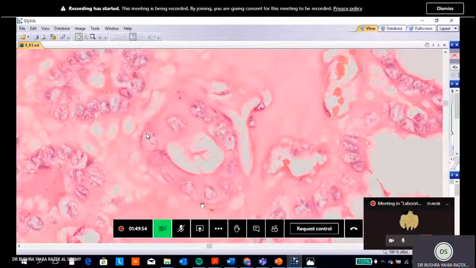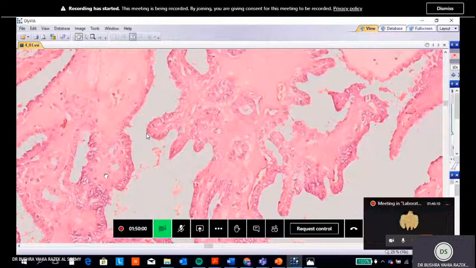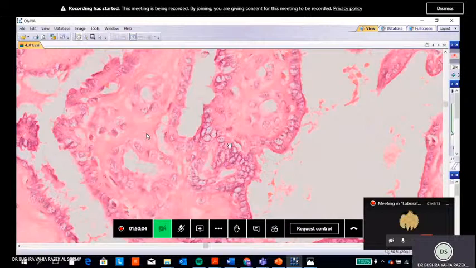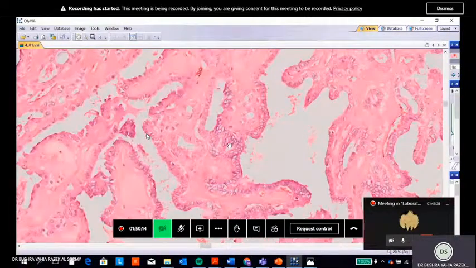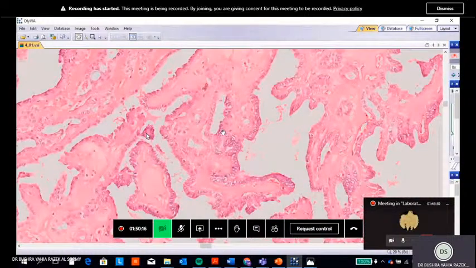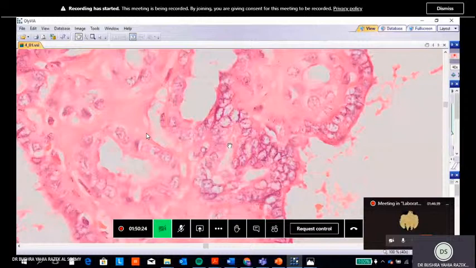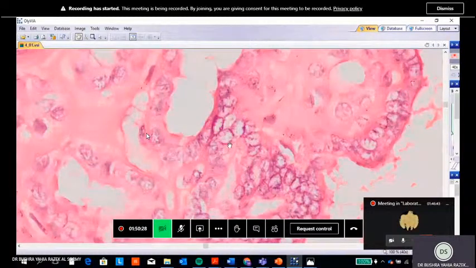All right. Even here, from low power, it's like when you take a basket and put eggs in it. It looks like that, isn't it? Even before I magnify, from the low power I can see a lot of clear nuclei. It looks like a basket of eggs. When I magnify, look at the ground glass cells. Can you see that? The nuclei are empty. Oh, yes.